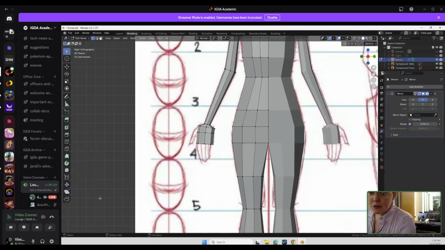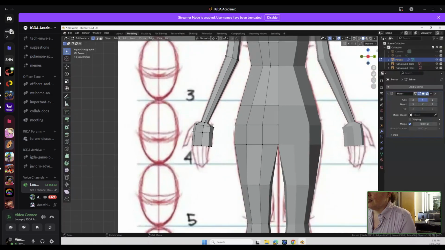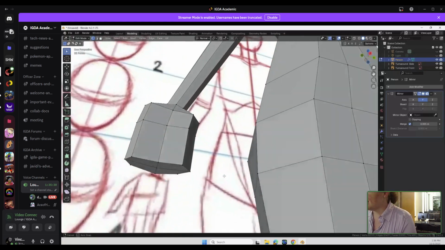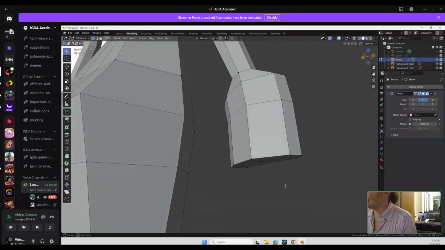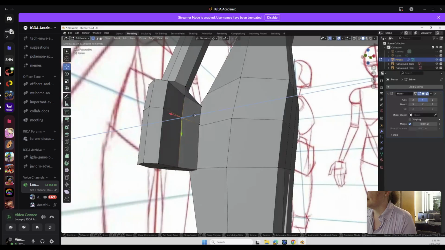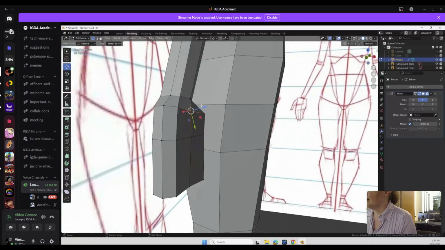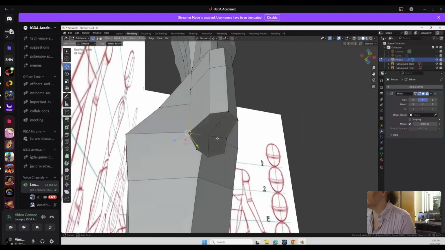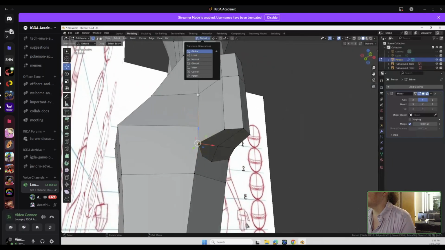So pay attention to what I do and try to follow as best as you can. Okay? This tool is dangerous. That's all I'm going to say. We're going to get started here. Okay, the back of the palm looks good. Hold on. I want to move a few things. There we go. You can come out a little bit more. Okay, that's the thumb. Okay. So we're going to create a little bit of change in our topology.